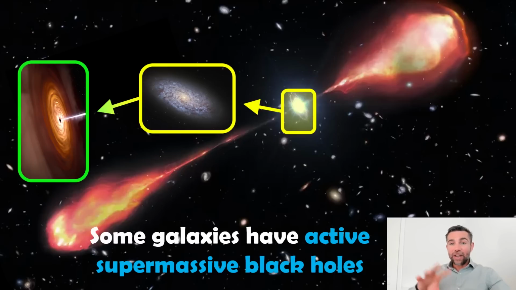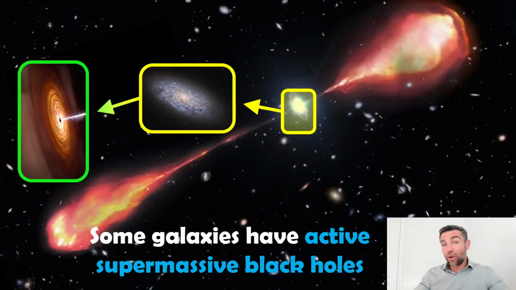In the first yellow square box on the right hand side, we're zoomed in on the galaxy. So the galaxy is a very small part, and the black hole is even smaller in the center of that. And if you look to the right hand side with the green box, you've got this black hole, and it's got a disk around it.